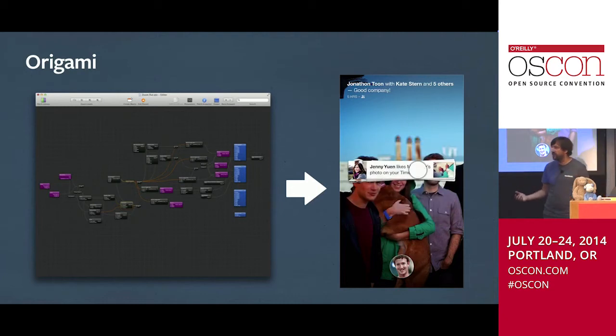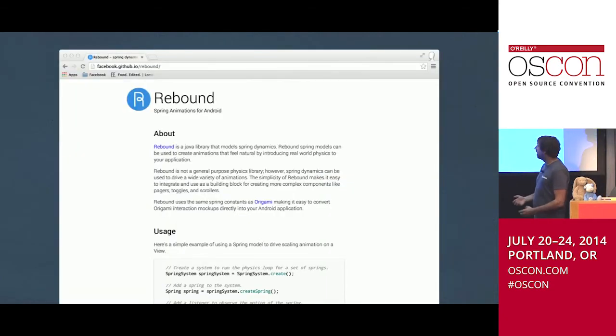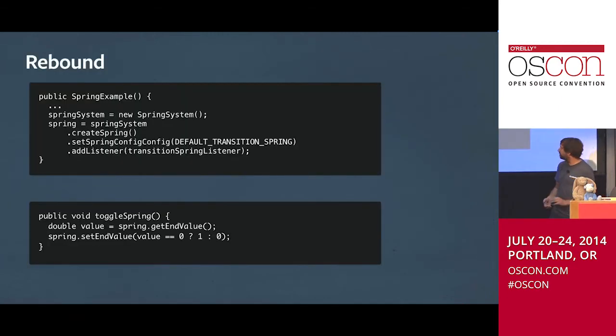Because once you've got the UI, you probably want to build it. We released an open source library called Rebound that gives you playful spring dynamics. And it uses the same spring dynamics that we've got in Origami. So if you've done your UI prototyping in Origami and now you're trying to reify that in the application itself, you can use the Rebound library, and that will make it super nice and give you those nice little bouncy animations. It's really easy to use. It's only a handful of lines.